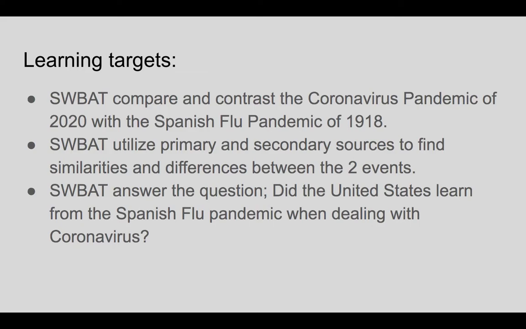So, our learning targets: you want to compare and contrast the coronavirus pandemic of 2020 with the Spanish flu pandemic of 1918. You're also going to want to be able to utilize primary and secondary sources to find similarities and differences between these two events. The last thing you're going to want to be able to do is answer the following question: did the United States learn from the Spanish flu pandemic when dealing with coronavirus?